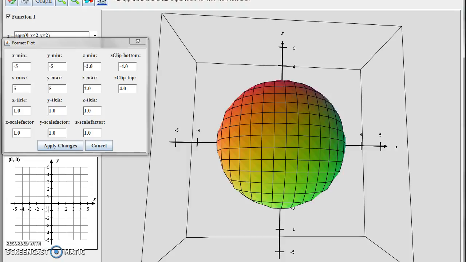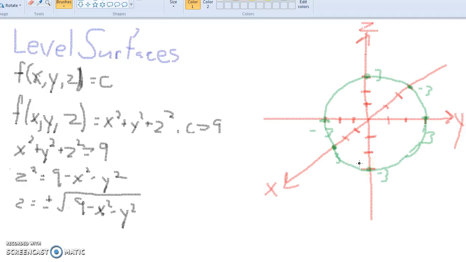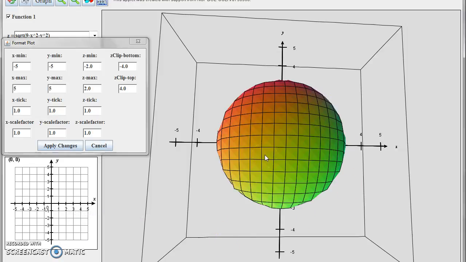And if you go back to what we had in the high-level calculus program known as Microsoft Paint, you would see that these match. So, level surfaces are a good way to help visualize functions that have 3 variables and a constant. Now, if you have any questions, again, you can review Chapter 13.1. Remember, this will be on your second exam, which is occurring sometime in April. And if you really need help or have any other questions, by all means, please feel free to bug Professor Seeburger. I'm sure he will love to hear from you again and again and again.